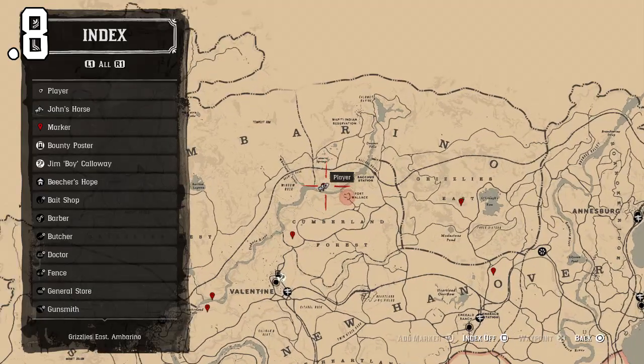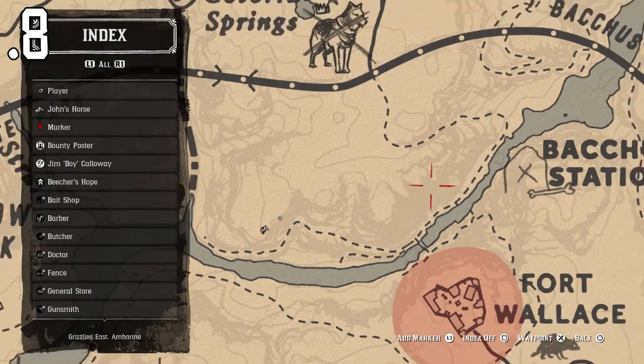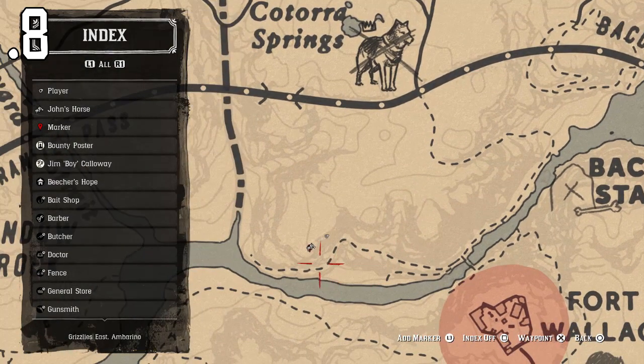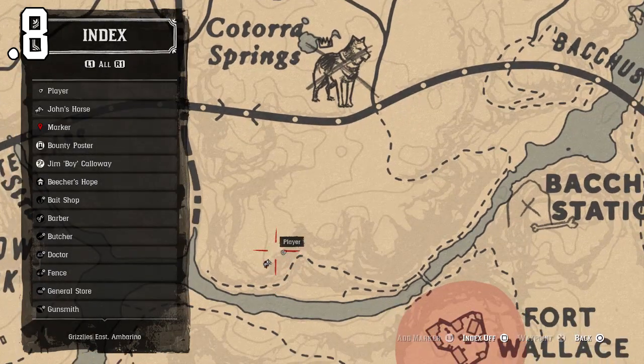Location number eight is right across the water from Fort Wallace. As you can see, it's up the cliff. So you need to come around the back here. There's no point coming this side because you won't be able to get it. So you need to go around the back right to the end here, and just off the cliff.